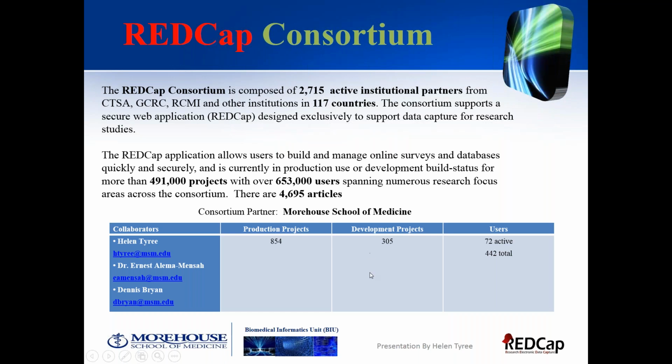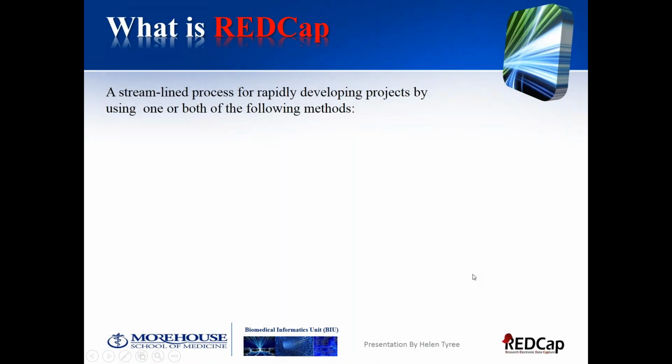And I'll tell you about this again. If you haven't utilized your REDCap in 90 days, you will get suspended. You won't lose your data. It'll be temporary access, which means you won't be able to get in until you at least send me an email and say, hey, I'm ready to use it again, so please unsuspend me. That's the only reason we have it like that, because we want people to remember it's there and try to use it. REDCap is a streamlined process for developing projects.